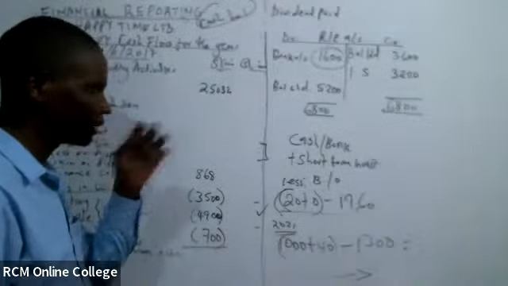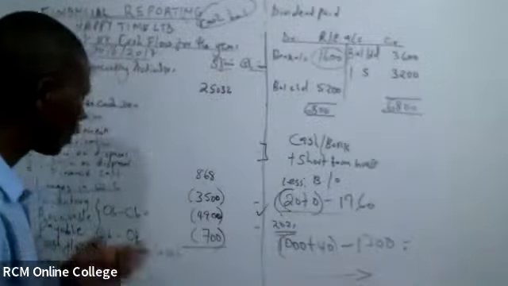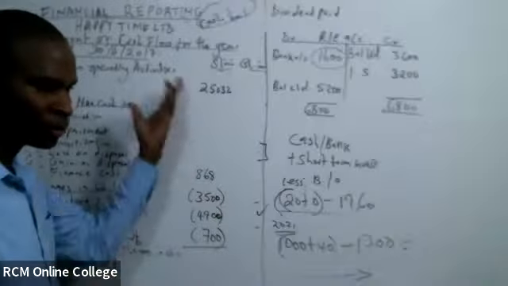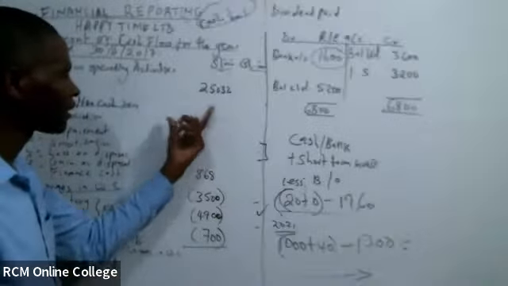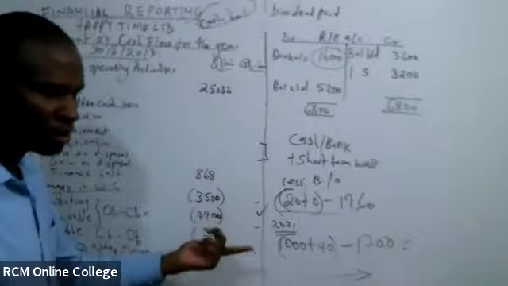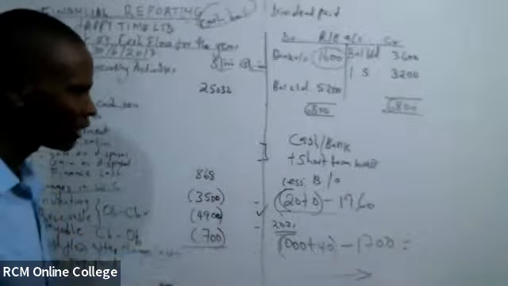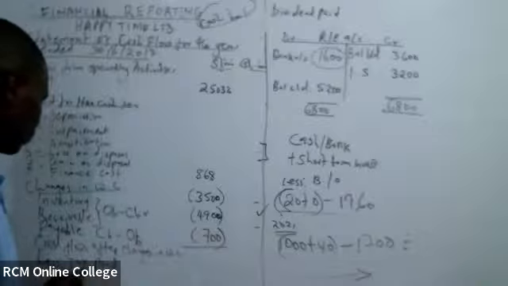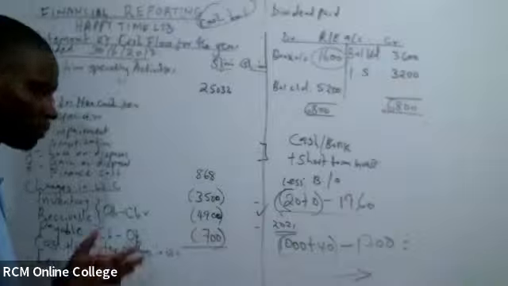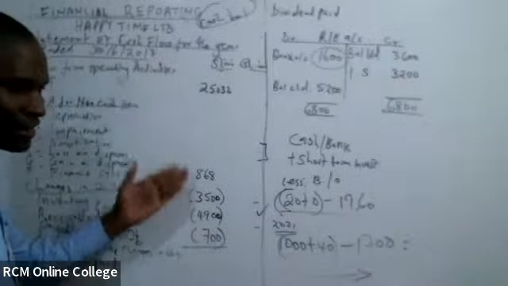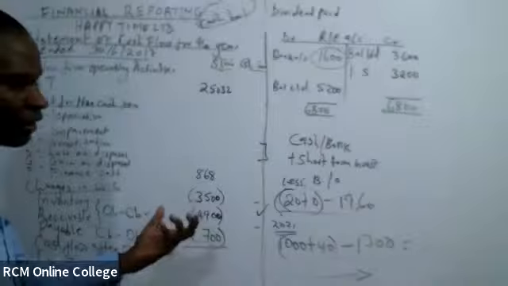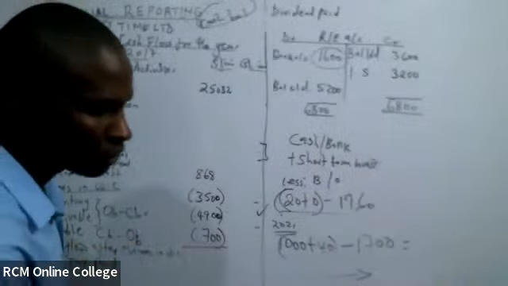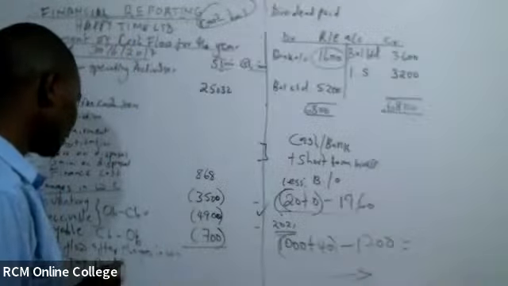Nitakuonyesha how you get all the marks even without filling all those transactions. Ati ukiweka zote, si lazima upate kila kitu ili upate marks zako zote kwa FA. Hapana, si lazima. It's the way we standardize everything. Put the correct entries first, ziweke zote. Then try to fill those entries that require you to do some working.